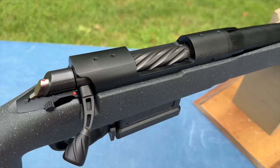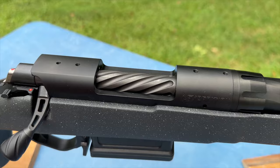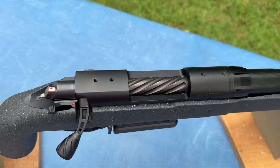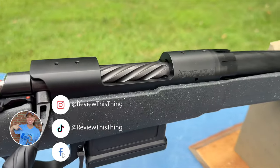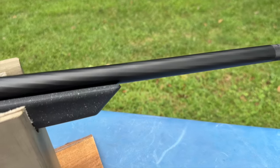You can see that the bolt is fluted, which of course looks cool, but that's also hopefully going to make sure that it's operational if you get some dirt, sand, or snow in there. And it is drilled and tapped for Remington style rings and rails, which are plentiful. The bolt action and barrel are all DLC coated, so they should stay very well protected from the elements for a long time.